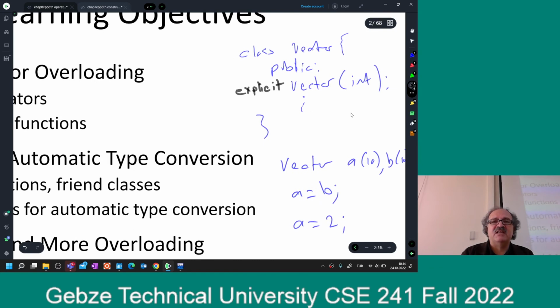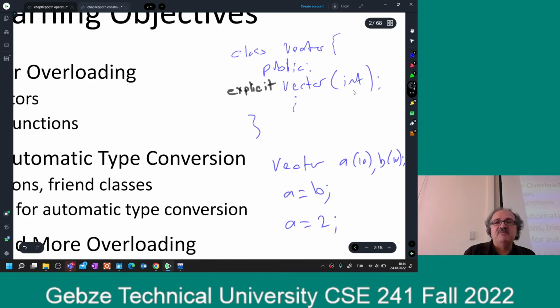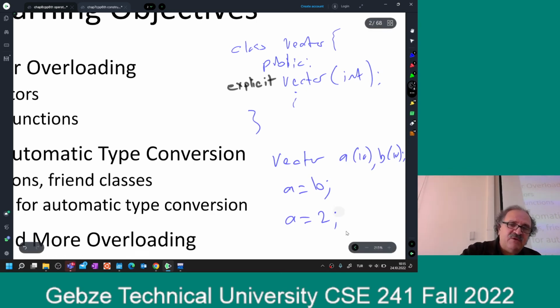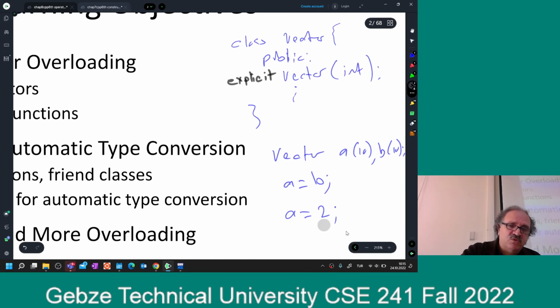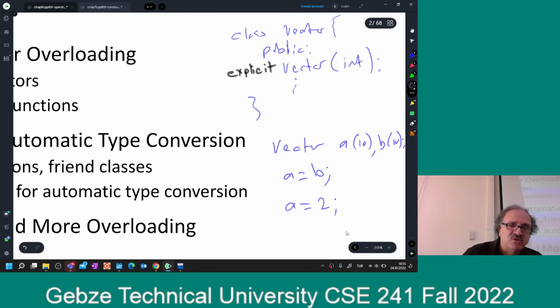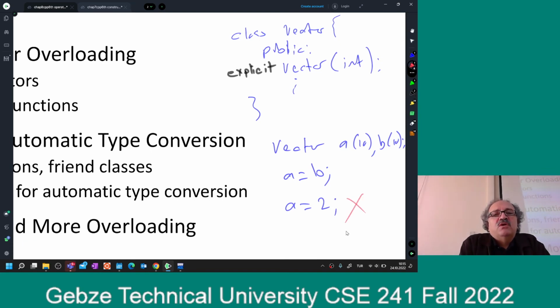But the example that I give you is this. If I have such a class that will take an integer, the meaning of the integer is not a vector, the meaning is the size of the vector. In this case, if I don't want this to be a valid expression, that means make a new vector out of the integer 2 using this conversion constructor, then you put an explicit in front of it, so this will not compile anymore. So basically, if you don't want your single parameter constructor to function like a conversion constructor, you put an explicit in front of it.